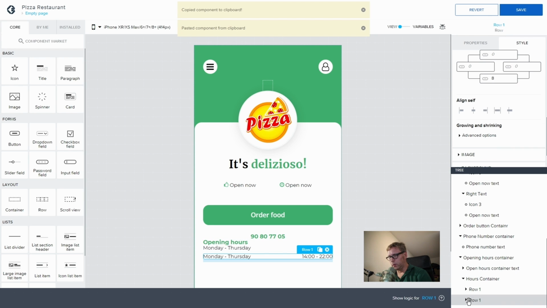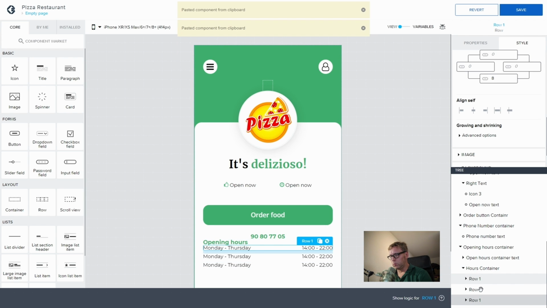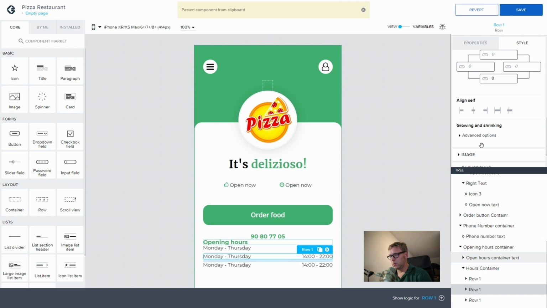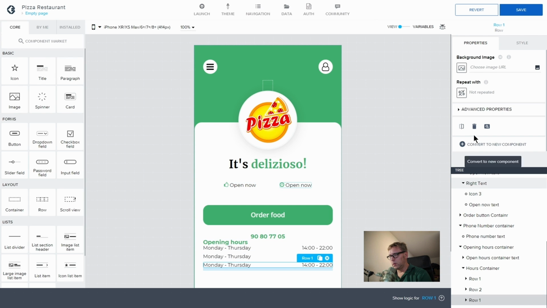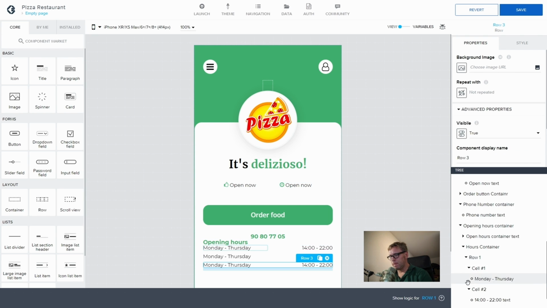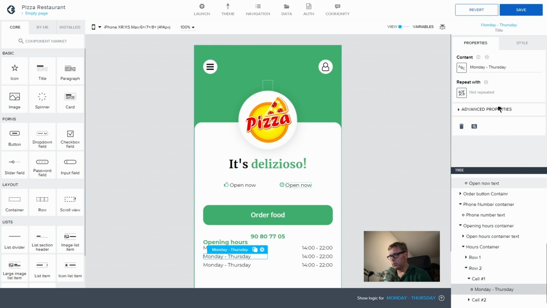So, and then the last one, my Control V, so that now we have 3 rows, row 1, 2, and 3. So let's change this row number to 2, and that one is 3. So that one is okay. So we need to make some changes here, which is this width here, Monday to Thursday.